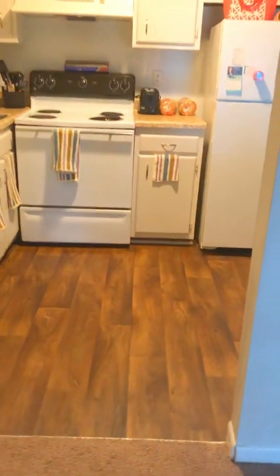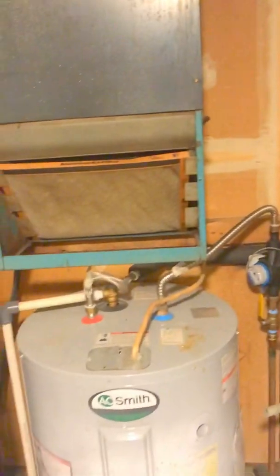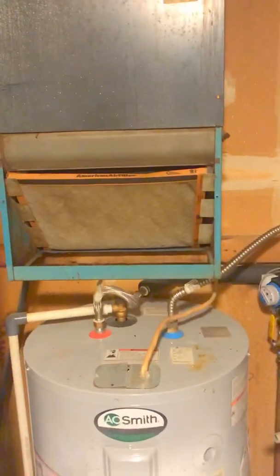So again, as you're walking back out, literally from my room, I can stare right into the kitchen, and right at the door, you come down this hall. I have this light that I never use. Half the time I forget it's there. In here, this is the little unit thing for the heat and air. And then we turn. This is the bathroom.